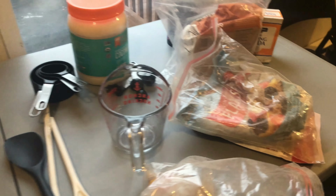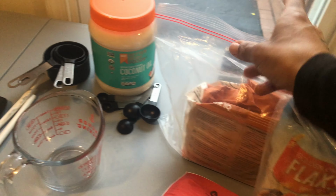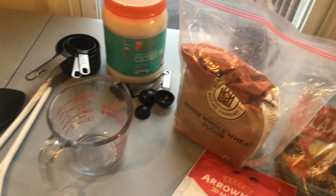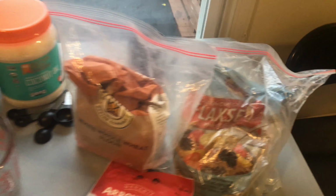I was not playing. I got all my stuff ready last night. I got my flaxseed, my almond powder, my whole white wheat flour, my coconut oil, my brown sugar. Nobody is playing with him today. I'm using a recipe I've never used before. I've never made a flaxseed egg before. So this is all brand new to me, but let's get going because he's got the kitchen all day. That's why I'm up this early, because he already has plans for the kitchen.